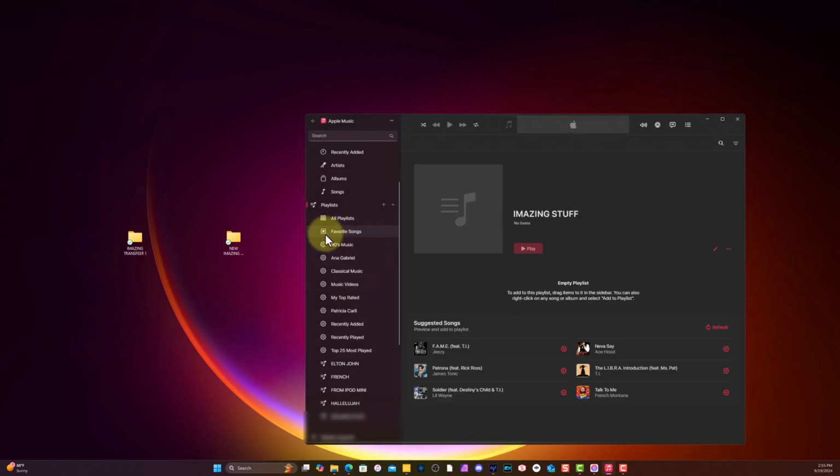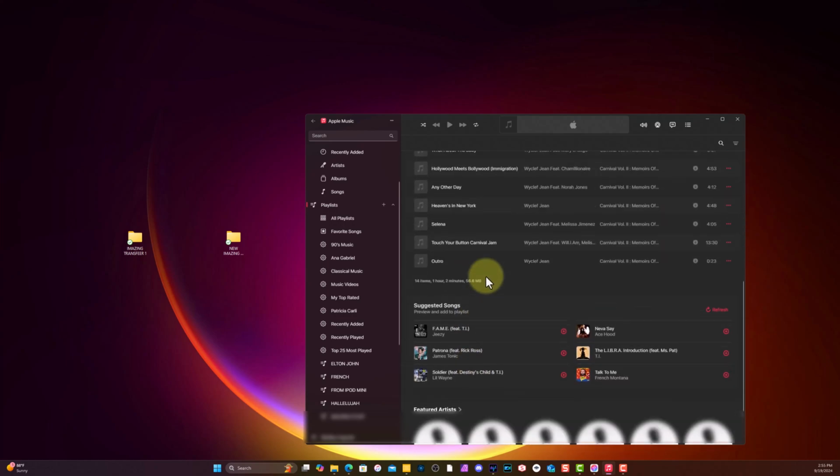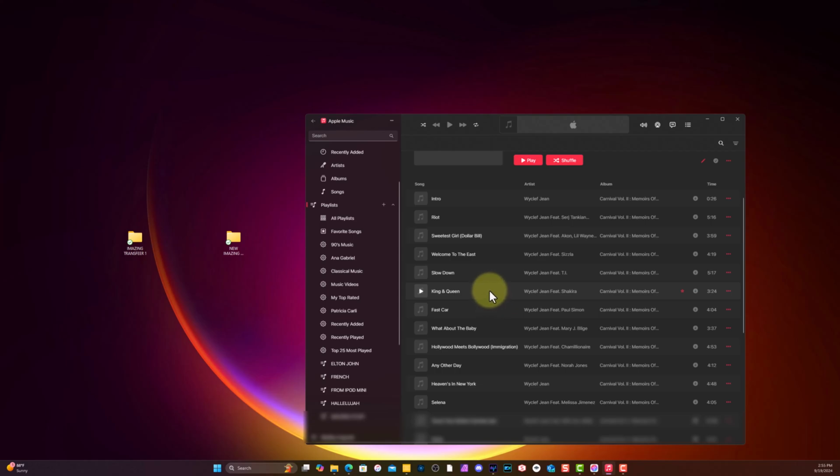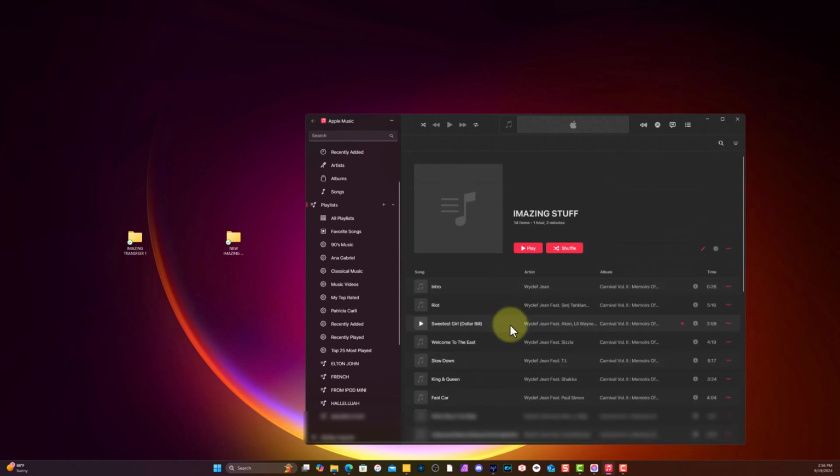Just remember the folder that you created. So we're going to go and open that folder. We just make sure that folder is open. It's open right here. And then this is the folder that we want to drop in it. So we're just going to drag and drop. And then it's going to copy everything and put it in your Apple Music streaming app. So this is how you get this done. Now from there, you can decide whether you want to manage this app, create new playlists, reorganize your songs or whatever you want to do. But this is the best way that you can do this.